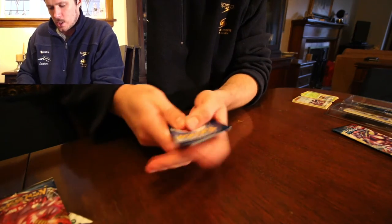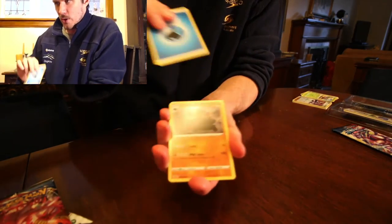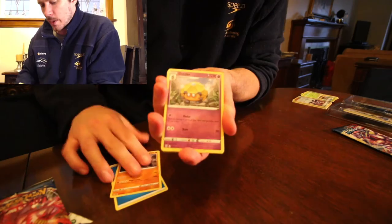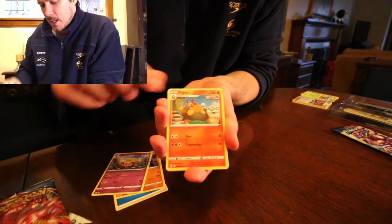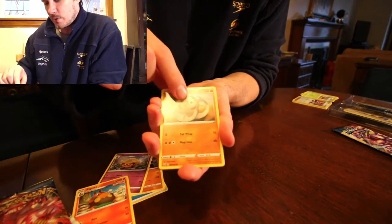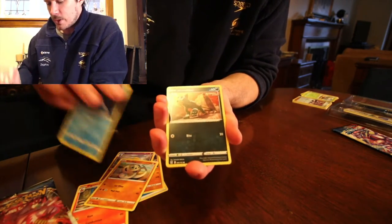1, 2, 3, 4. Chuck it on the back, make sure, there we go. Water energy up first, boom. And then we've got a Carcoal, I've already got one of them. We've got a Doppler, one of the pig's evolutions. We don't have him yet actually, so that's a new one for the collection. Oh, we don't have him either, that's great. We've got ourselves a Frillish already.